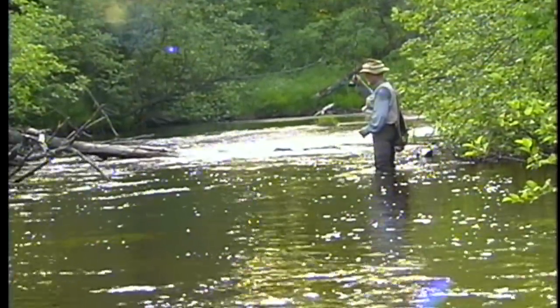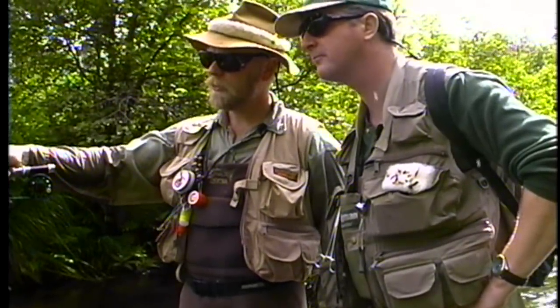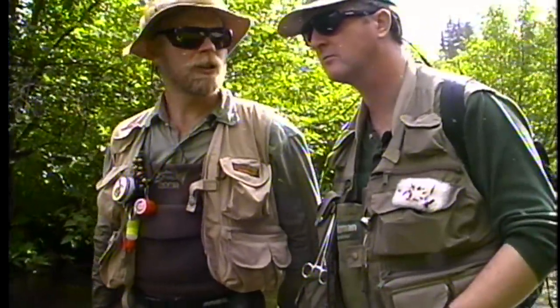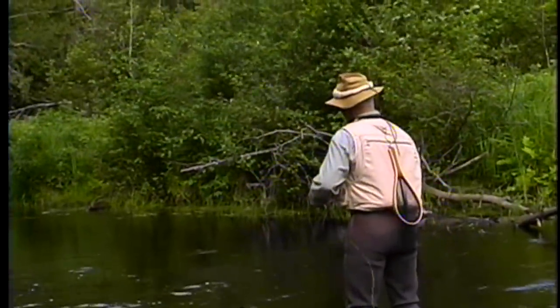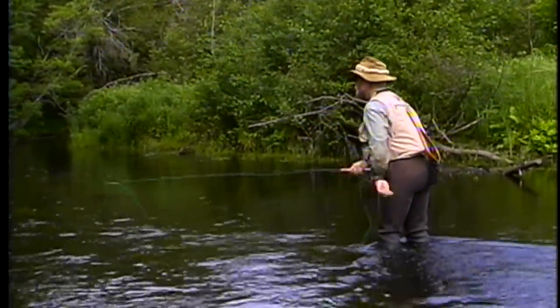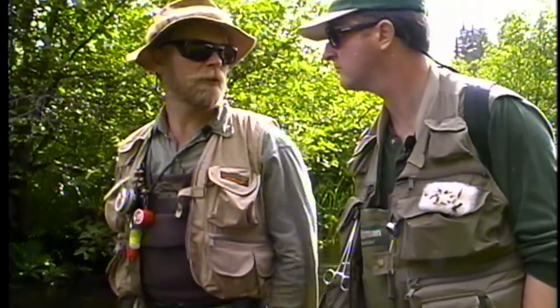Okay, up around the bend, what I have found is there's a fairly shallow stretch, especially where you see the reeds come down to the bank. If you walk along that area and sort of roll cast into the opposite bank underneath the alders, you can sometimes pull fish out. So we're not talking long casts here. No, just little casts. That's why a 7.5 foot, three weight rod is perfectly adequate. And you can do that with a nymph or a dry fly. A nymph often will pull them out even a bit further than a dry.